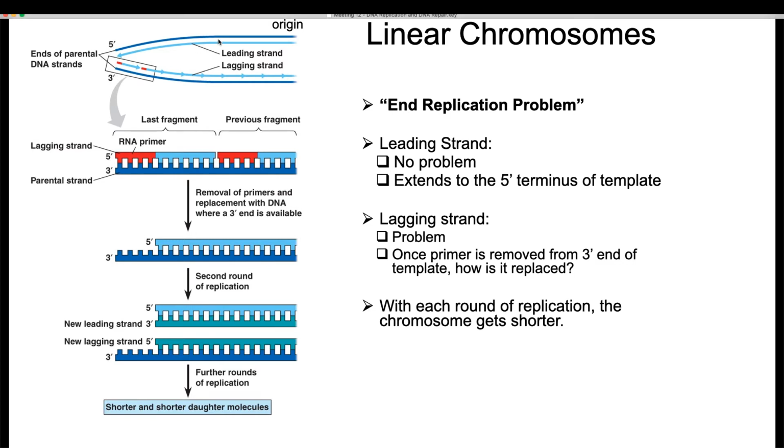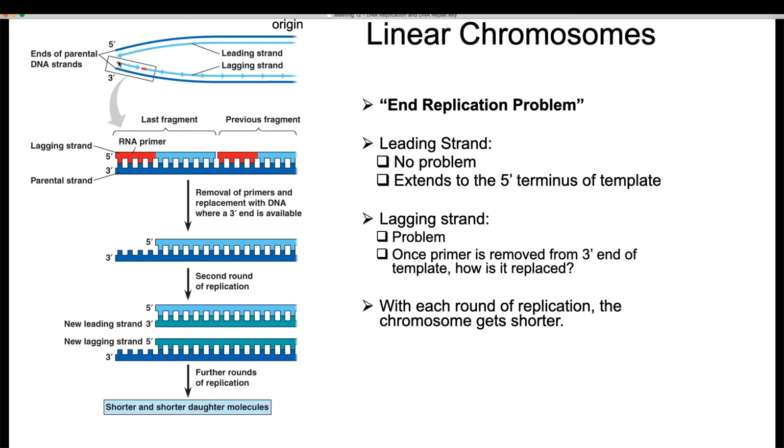And if we are looking at replicating the strand that is reverse complementary to the one that ends at the 5' end here, so this guy here in light blue, that's the leading strand. That's the strand that is being synthesized from the 5' to the 3' at the arrow here. And synthesizing the leading strand to the end of the chromosome does not present a problem, as you can see here.